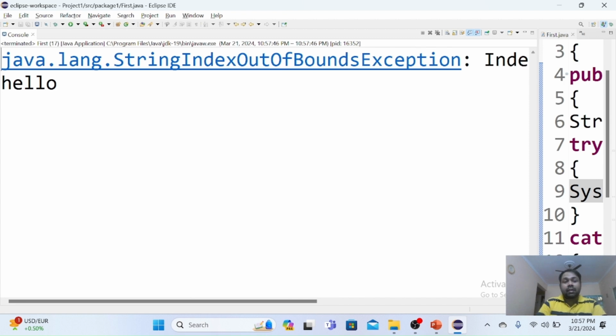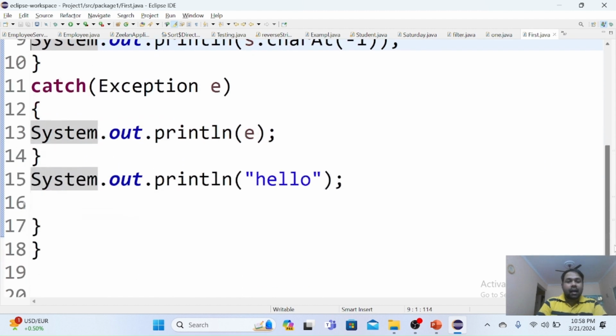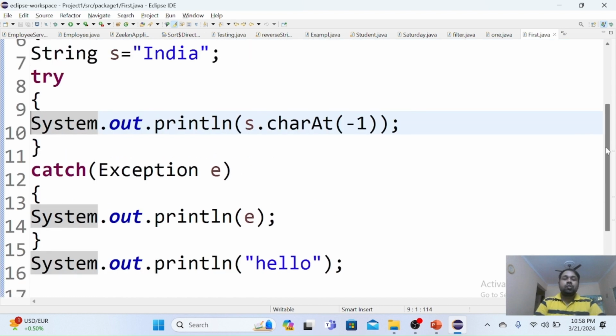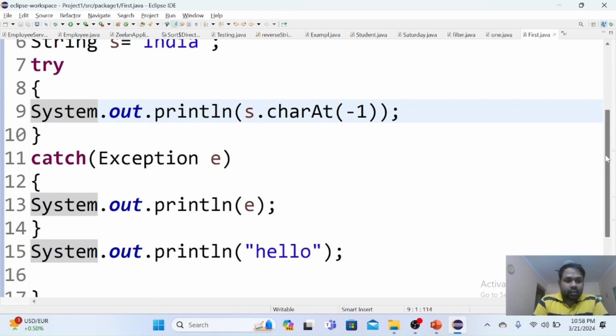If we have not written the code in a try-catch block, then you will get the exception here and this hello message will not be printed. Okay, so try block is this, catch block is this, fine. Then one more thing is there. What is the throw keyword?